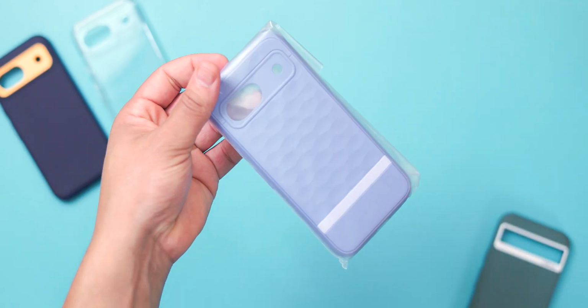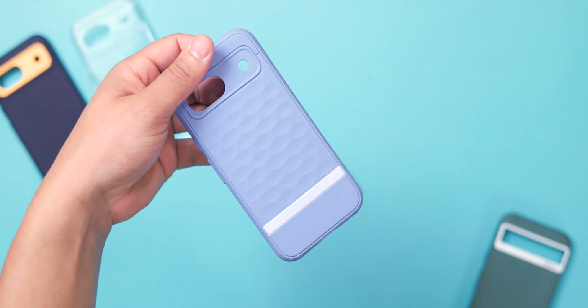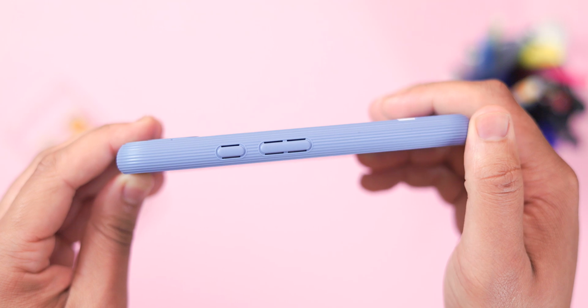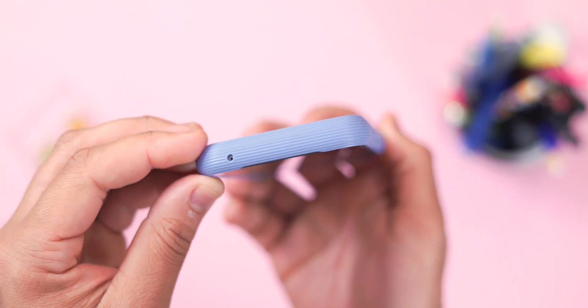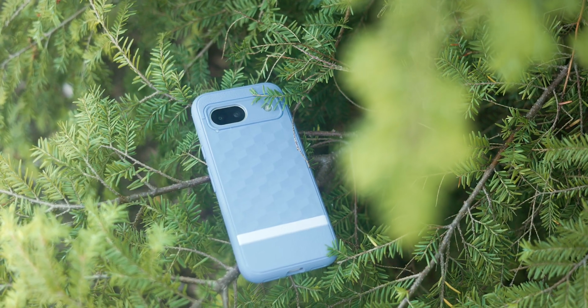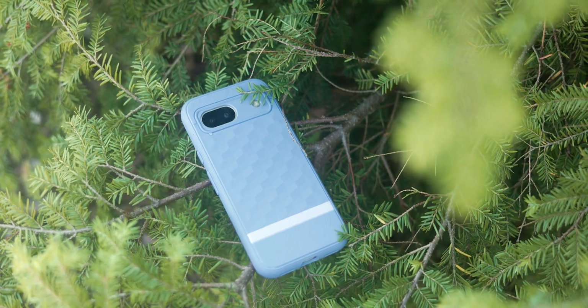The case is made from a TPU material that has a raised bezel around the edge of the screen to protect it from scratches on a tabletop if need be. It also has these raised ridges around the entire frame that should help out with grip. Plus, the camera bar is fully covered, which does add some extra peace of mind. As a whole, the Parallax case is a great option for those that want something simple with a bit of style added to it, while also being super affordable.